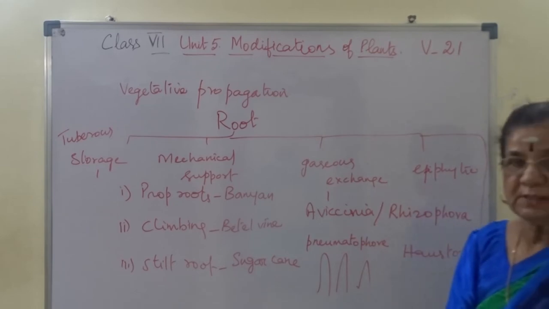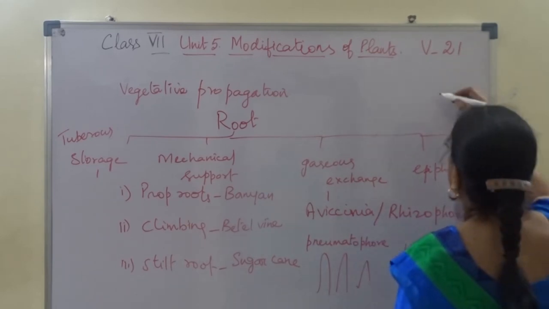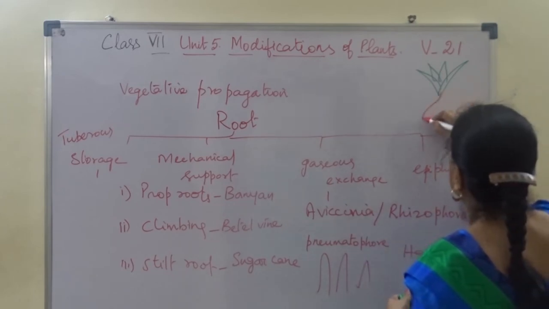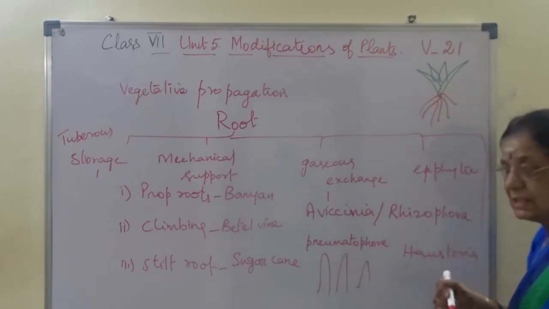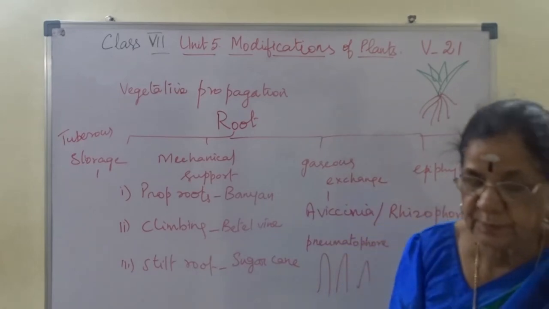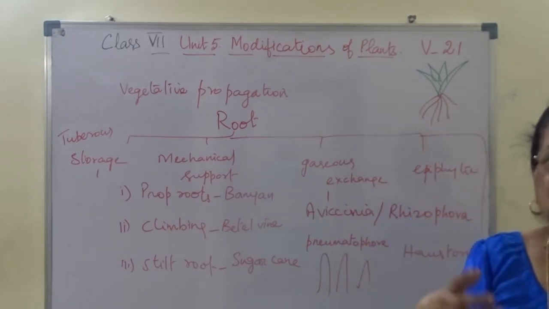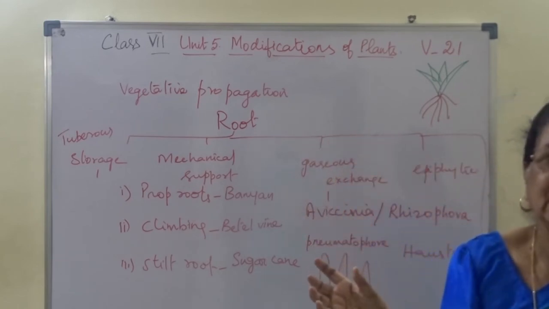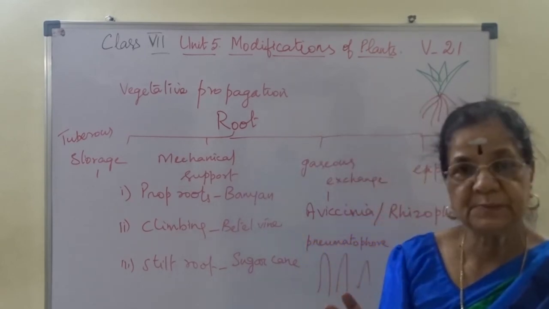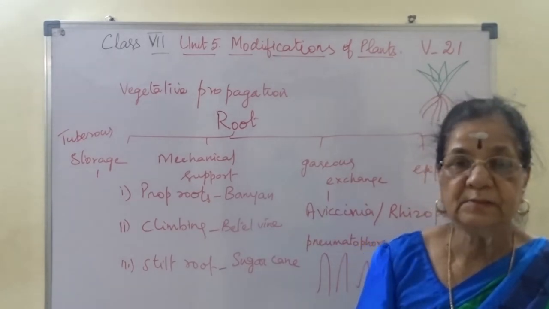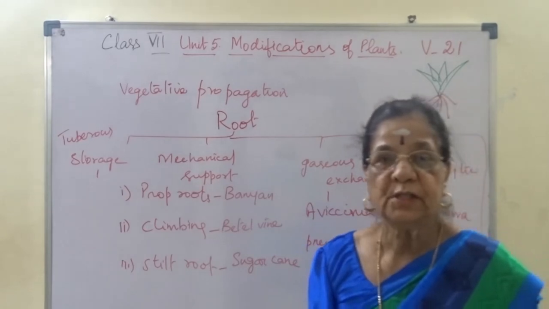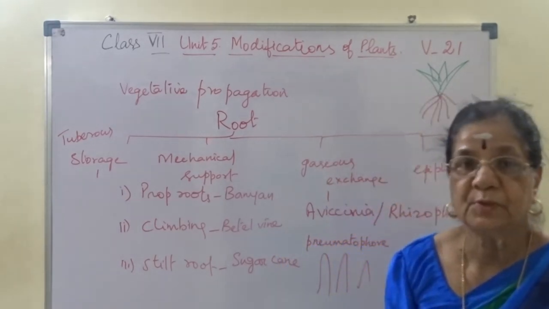Next one, epiphytic root. I explained this diagram in class like in the worksheet. So in epiphytic root, the plant will be having leaves like this, then the roots are arising from this. Normally epiphytic roots are perching on the trees. It will not grow in the soil. So it is perching on the tree. It is not a parasite. That is having a proper root system, but as it is not growing in the soil, it cannot absorb water from the soil with the help of the root system.